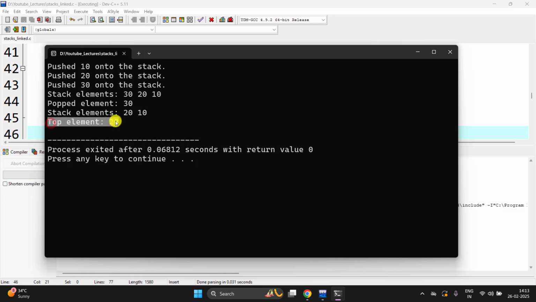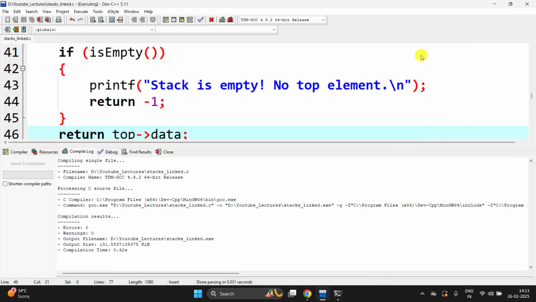Now after that, we have called the peek function. Without removing, we have called the peek function. The peek is nothing but the top value only. The top is pointing to the 20, so the stack's top is 20 only, right? The 20 got displayed. In this fashion, we can implement stacks by using linked list.